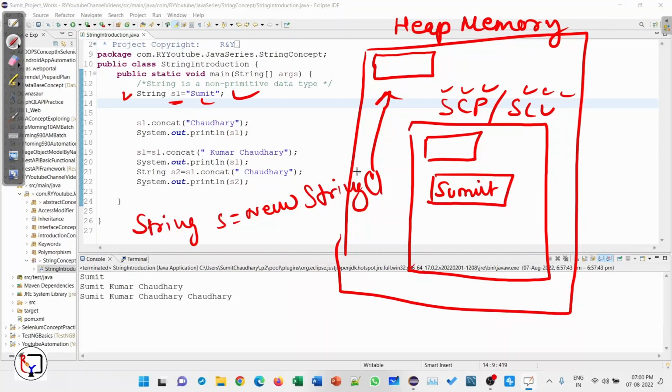Okay, and SCP does not allow duplicate data. So whenever we create another object with the same data, then that variable refers to the already existing data.